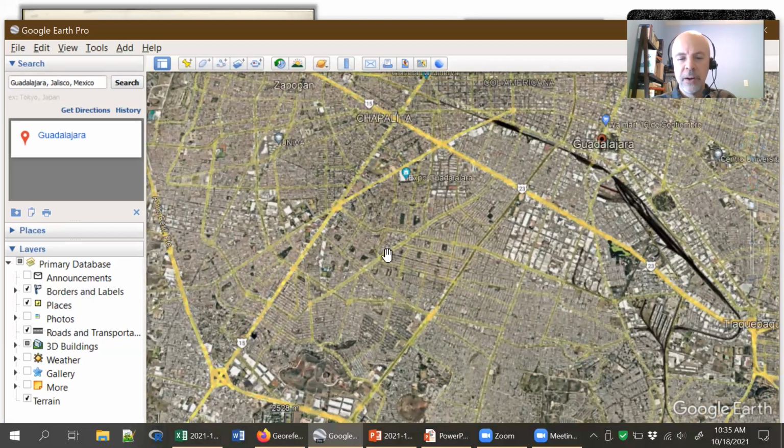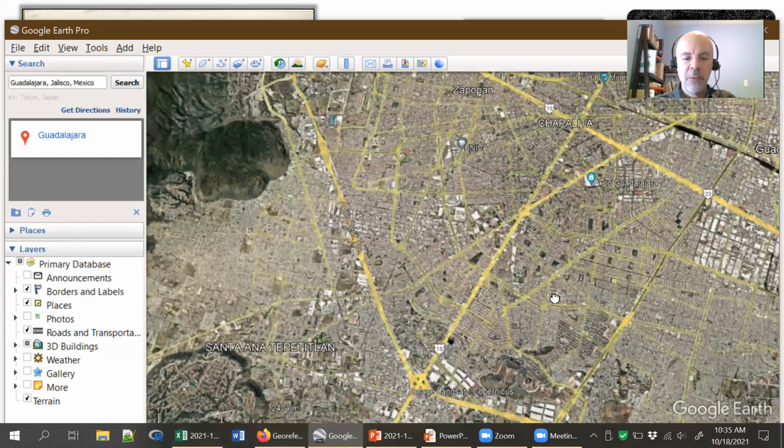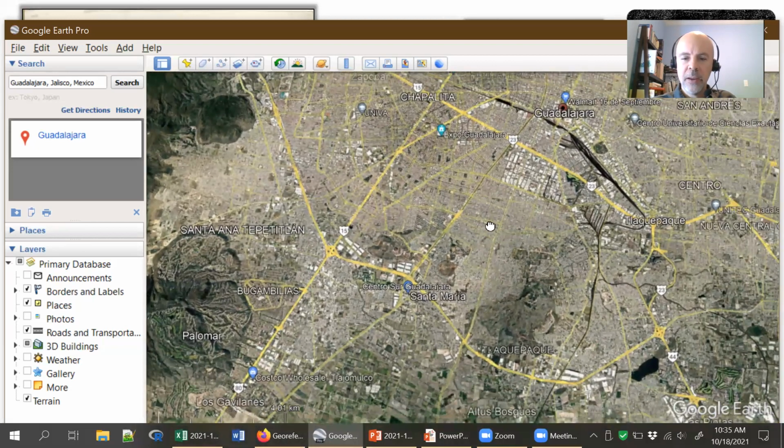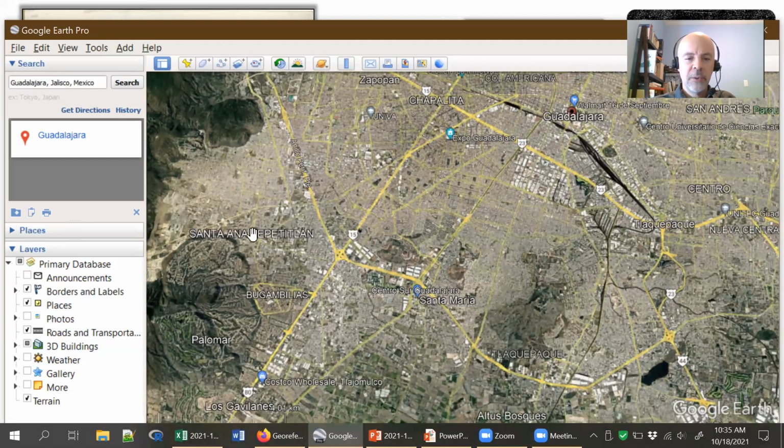Anyway, what I'm looking for are some of these. You can see this red pin here. Sometimes these show up for what would be suburbs of Guadalajara, but I'm going to make one up. Oh, okay, here's one. Let's take these two. So Santa Ana is a suburb over here, and Santa Maria is another suburb over here.